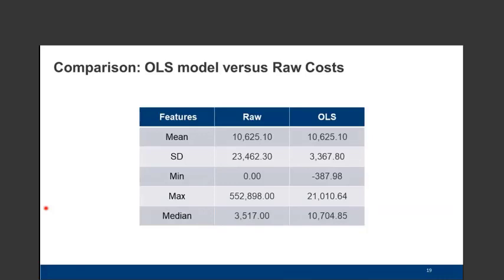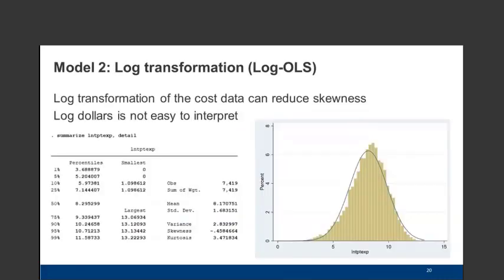Now, what do we do? So in the past, when we had these issues, we would just transform the cost data so that it acts normally, right? The way we used to do this, and I think some people still do this, is to log transform the cost data. When you do this and then look at the distribution, the cost data in log form is very, very close to normal. And it makes sense: why not just run an OLS model on the log transformed data? That's what some people have done in the past. And I'll show you where some of that can actually lead to some problems.